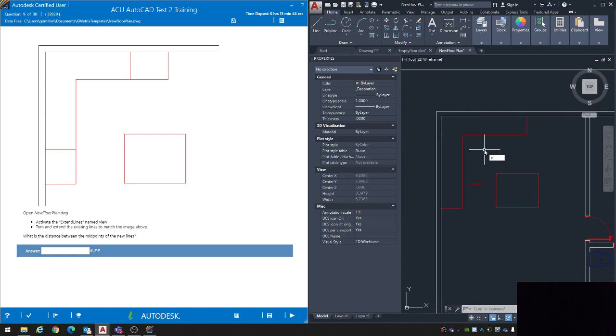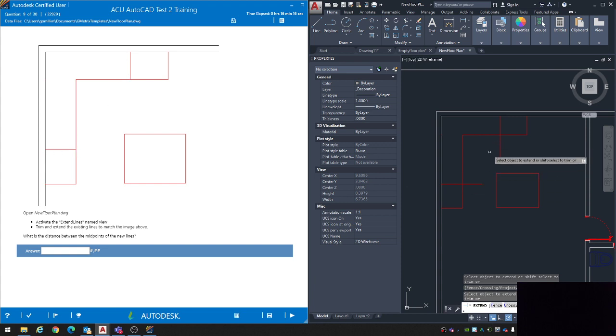I would probably do EX, enter, that's extend, because extend works the same way as trim. They're actually the same tool, and depending on which one you're in, that's what it does. I'm going to just type extend and hit enter twice, and now I'm extending lines. So I need to extend this line not only once, but twice, so I'm clicking it twice, then I'm going to go to this one, hit enter, or click there, and then click there, so that line gets extended all the way through to there.